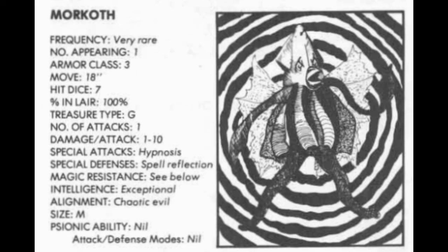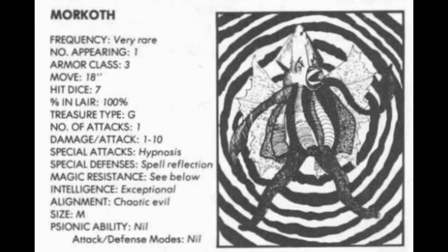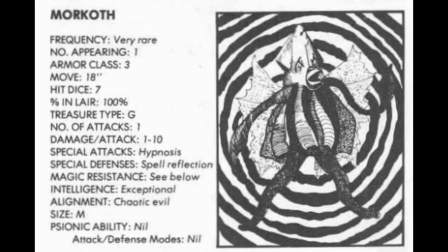Now, I have never heard of the Morkoth being used anywhere by anyone. Its power is some kind of hypnotic effect inside its lair, where if you fail a pretty hard saving throw, it eats you at its leisure. That's right, you're so hypnotized by it that you have to let it eat you and you really can't do anything about it. Now trust me, I'm no softie when it comes to hardcore monsters that carry a big stick, but I would also just prefer that those monsters not resemble the doodle of a third grader on Ritalin.